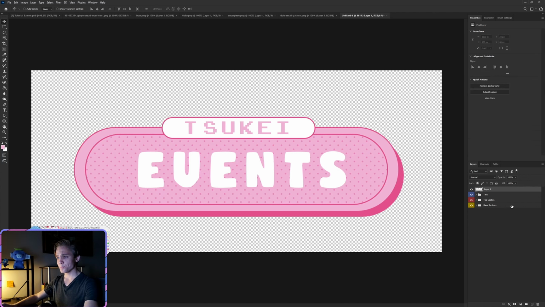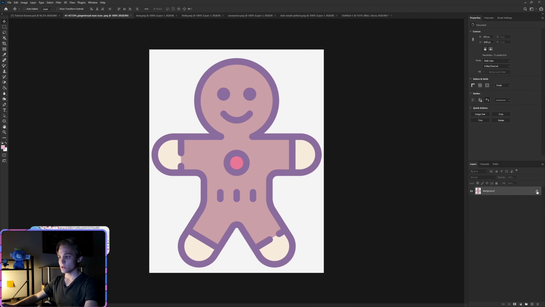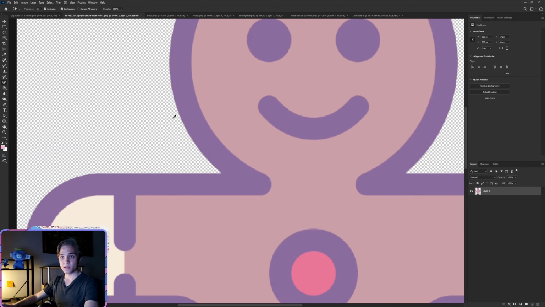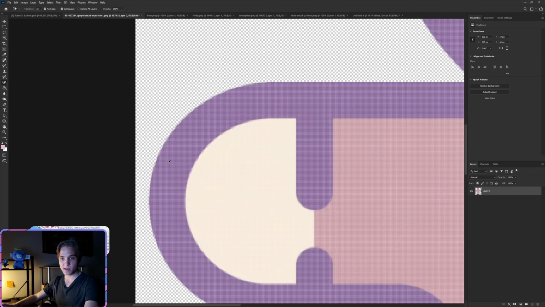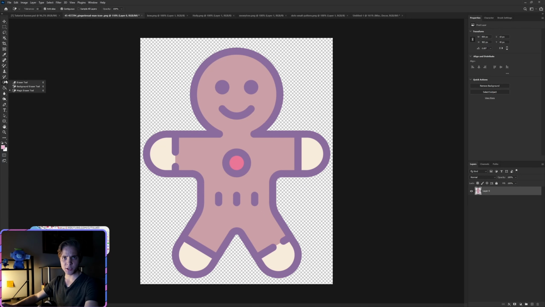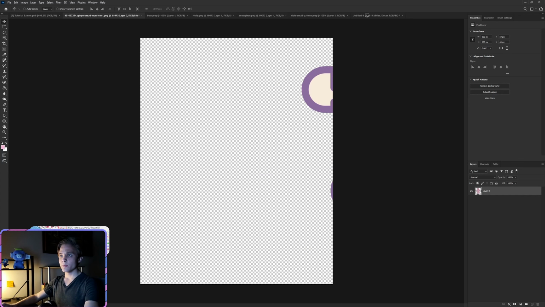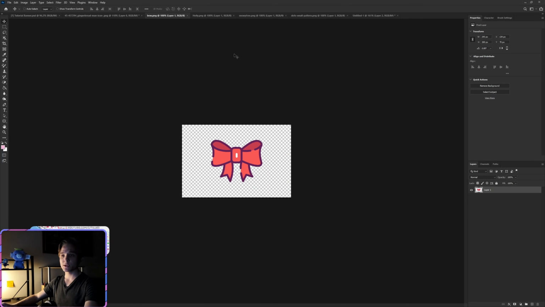let's collapse all of this, create a new layer, Control G, let's call this Miscellaneous Decor. Now I'm going to link the website where I found all of these icons at. Let's go ahead and click that, and this is a really dirty way of getting rid of the white, because in some cases the edges are still going to be a bit messy. But I just went to the magic eraser tool and clicked and it's gone. But I'm going to link the website in the description as well where you can find each of these icons. I think they're really cute, I like how they designed them, and it fits really well for a lot of different things. So yeah, that will be linked for you if you want to use it.